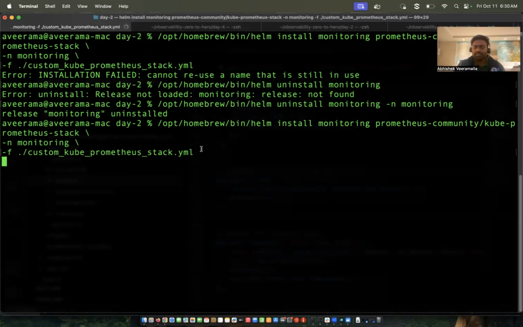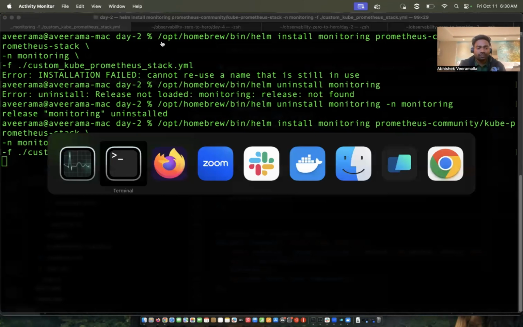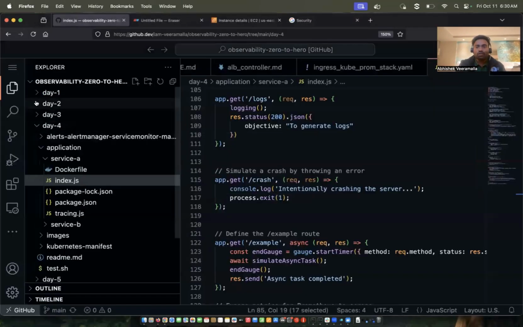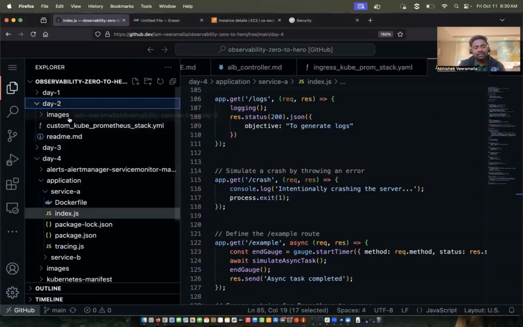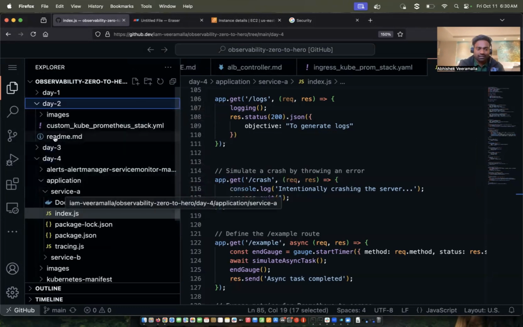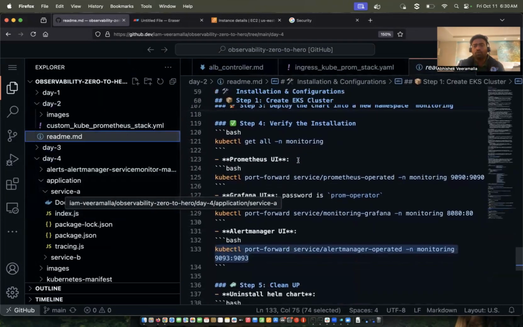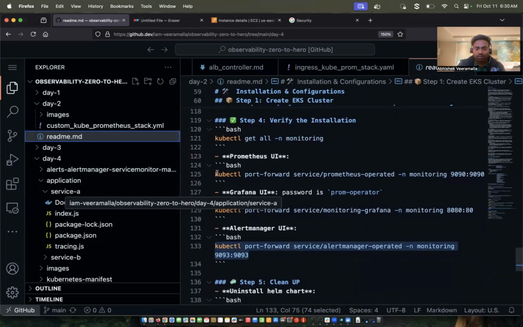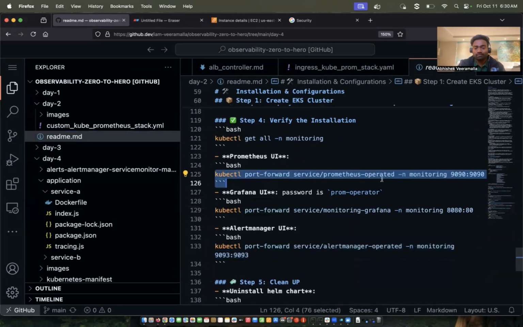So the installation of the Helm stack. We are using the Prometheus stack here because we can get Prometheus, we can get Grafana, we can get Alertmanager. Abhishek, where can I get this command from? If you have followed the series, you already know it. Otherwise, go to the Day-2 folder, and within the Day-2 folder, you can find the complete steps: how to download Helm, how to create this stack, how to use them. Everything is provided, even how to expose the Prometheus UI as well.